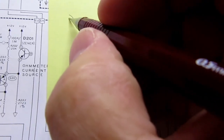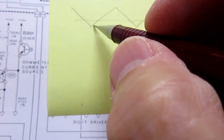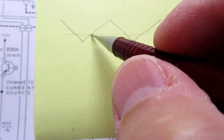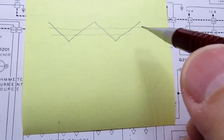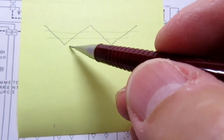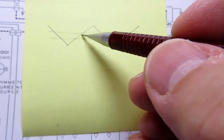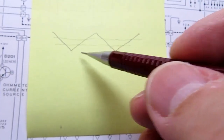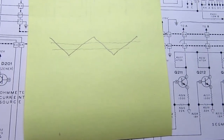So if I had a low voltage I'm trying to test, it doesn't take very much time to integrate from here to here. And if we stop counting when we get to this cross, then you'll have a smaller count. By contrast, if you're trying to measure a larger voltage or a resistance or a current which has been converted to a voltage, it's still a larger value. It takes longer to integrate from here to here, so the counting gets to be bigger during that period of time. Therefore, there's a larger number to be displayed, and because this is linear, the number you get in the counter is proportional to the value you're measuring. That's the essence of the circuit that's being used.